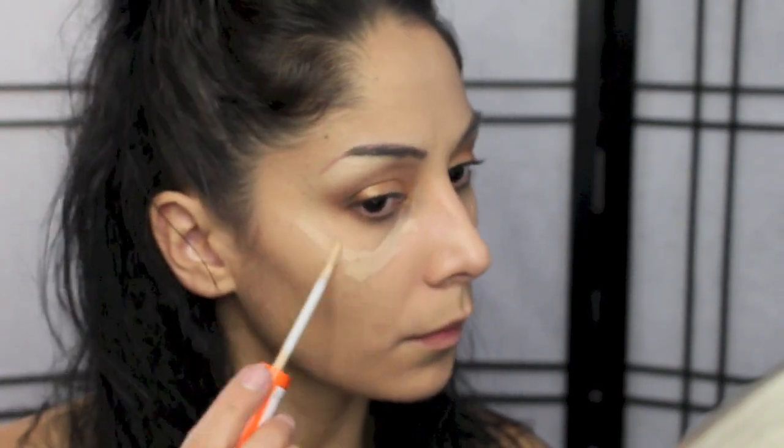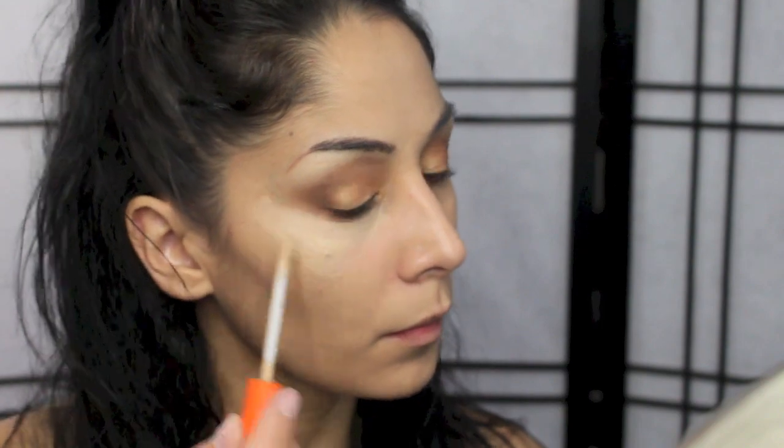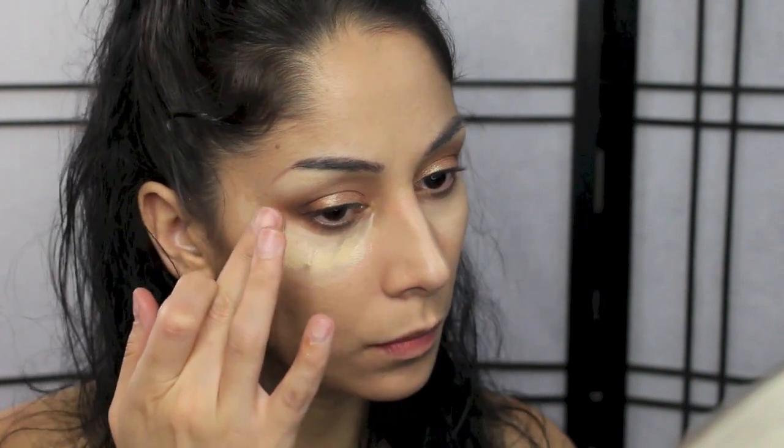I'm going to make like a little triangle here with the Rimmel at first. I just found that this helps my concealer blend a lot easier, because I feel like the Pro Longwear is too thick and it's very cakey. So then I just take very little of the Pro Longwear so it intensifies that highlight, and I pat it right over. These two together work like magic.